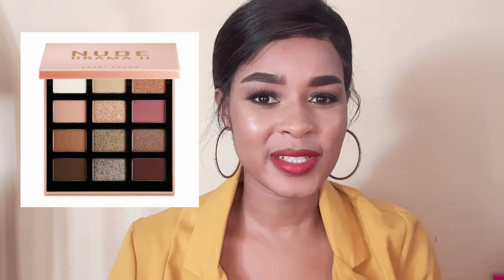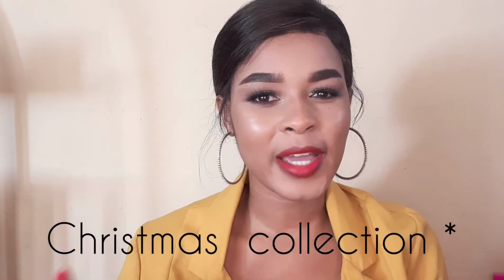This next product is not really beginner friendly or really important when you're starting out, but I know some people will insist that they want to do the eyeshadow and all of that, which brings me to this product. The one that I'm showing you here is by Essence, and I got this about 2 years ago, I think as a promotional thing, so I don't think it is available in the store. But the reason why I picked this one is because it has neutral colors, like you can see. For someone who's just starting out, I would suggest that you go for the more neutral shades, because they're quite easy to blend. And even if you're not perfect when it comes to blending, you can get away with unevenness, unlike with colors.